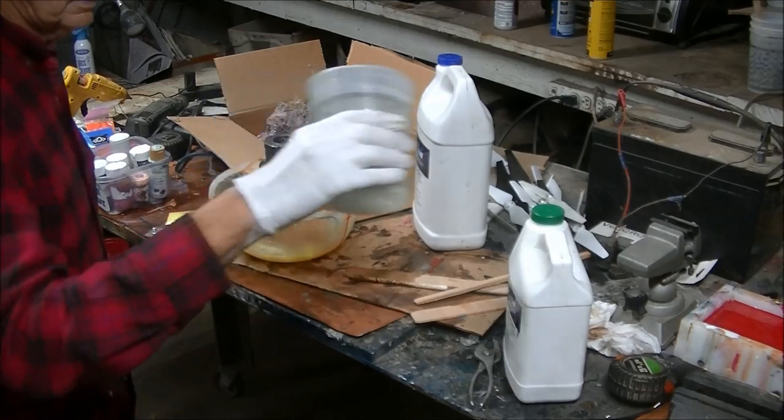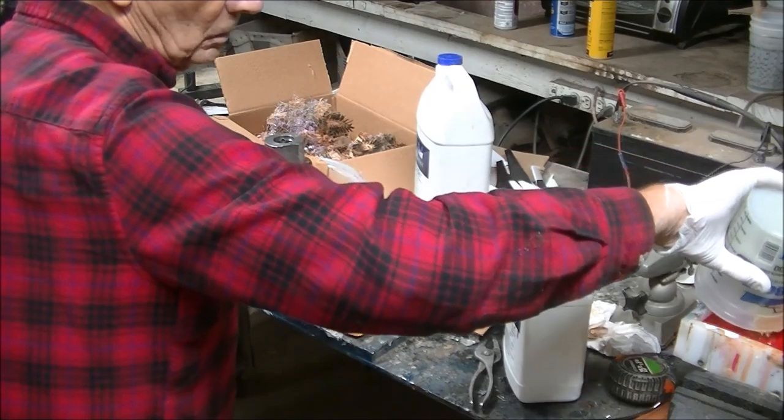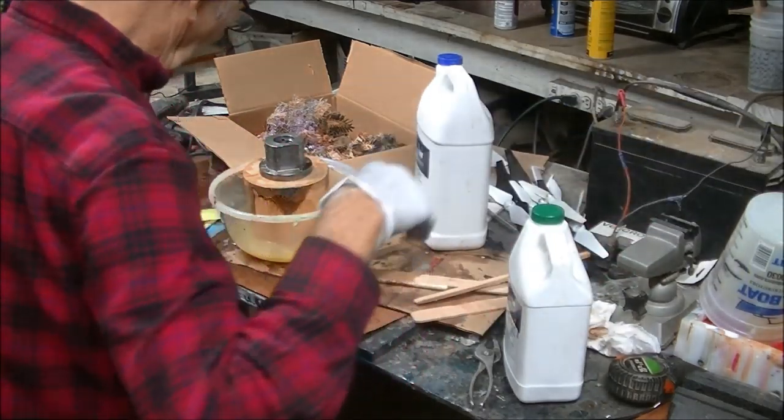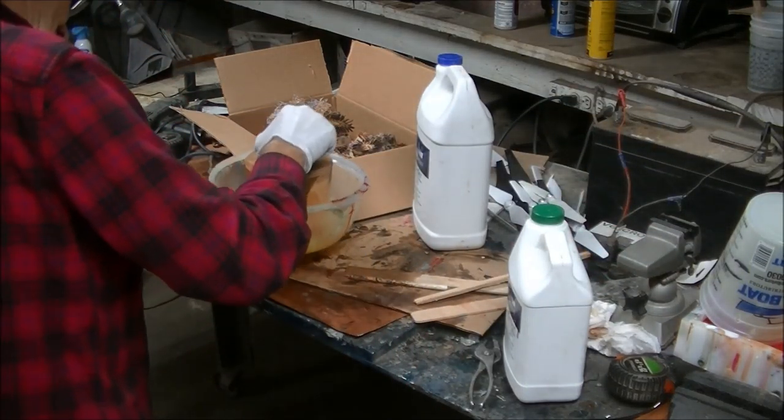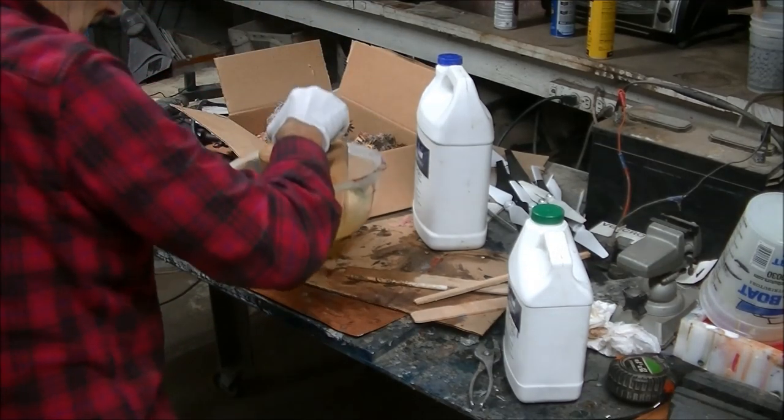Now I'm gonna take the little drippings right here and put them in my pen mold. And I have a purpose for that. I had to make sure they're not leaking anything, because I had to hot glue the bottom.